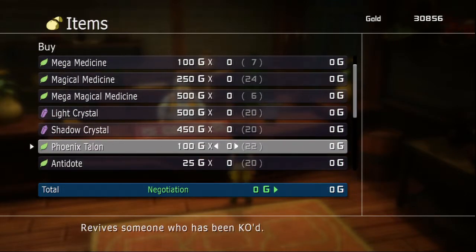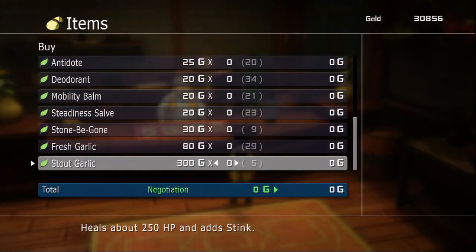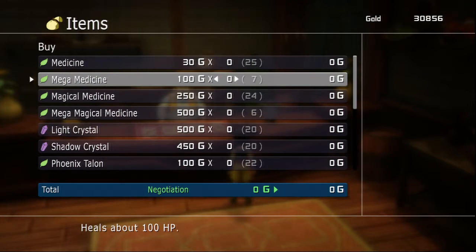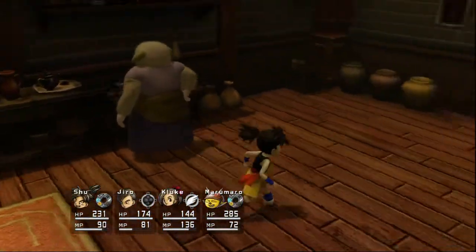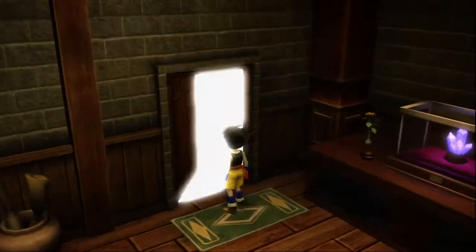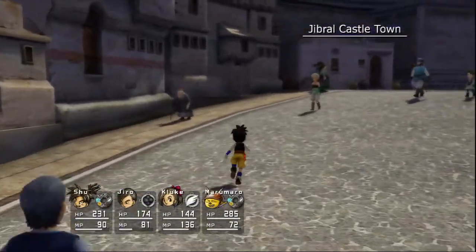That's good stuff. Phoenix Talons. We got enough of you. Stone Begons. Yeah, we've got pretty much everything we need from here. I mean, we could buy some more Mega Medicines and... Nah, I think we'll be good. Maybe a couple Mega Magical Medicines. There we go. Alright, and there's not a whole lot else in here. By the way, search those little displays with the crystal in them. I forget if you can search each one, but I know you can search a couple at least.